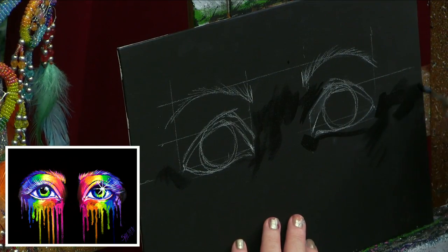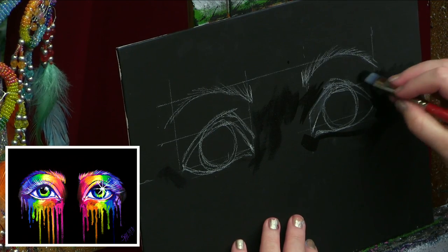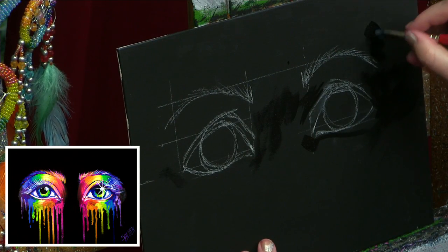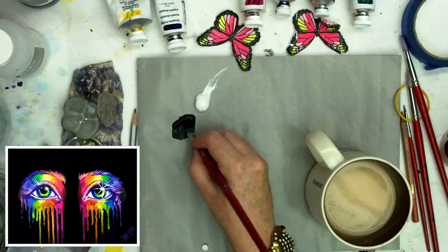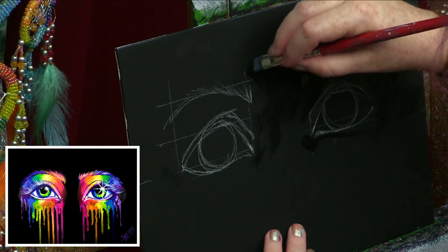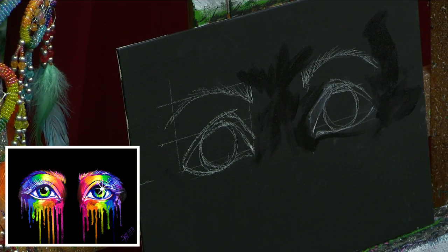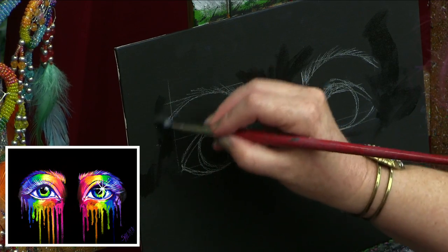The other reason I sometimes like black gesso is it matches super well. Oh, you mean just from... Yeah, it matches. Sometimes with some paint, when you paint back over it, you can really see the paint spot. Gesso does not do that to me as much. It just doesn't do it to me as much. So see, I'm just cleaning up the extra lines I did not mean to have.